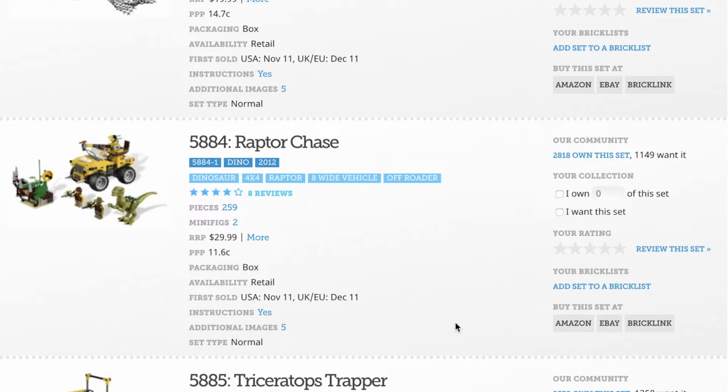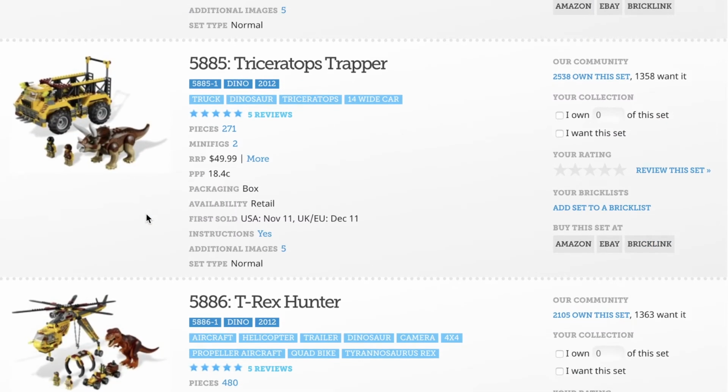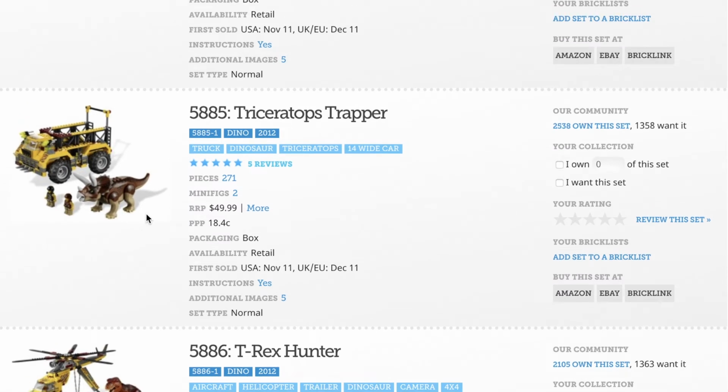Of course, it's kind of bulked up and beefed up. The wheels are huge on it, but to fit with the whole theme, if you're going to go up against a dinosaur, I guess you kind of need something like that. But all together, guys, a very cool set, and for $30, I think it's well worth it at the time.